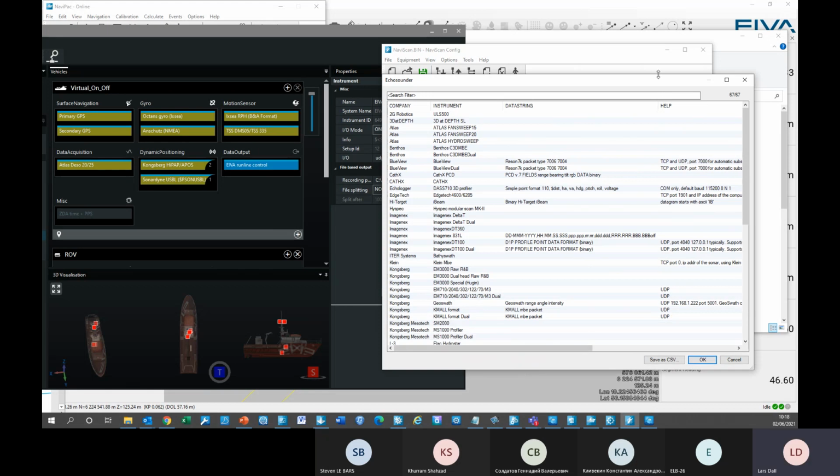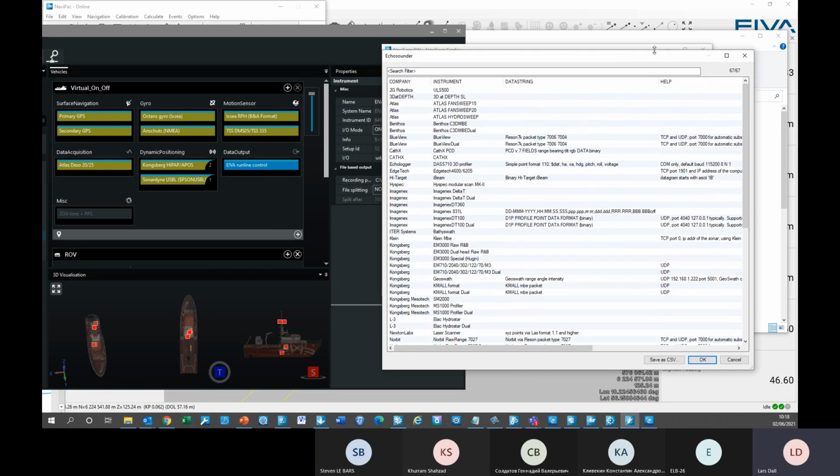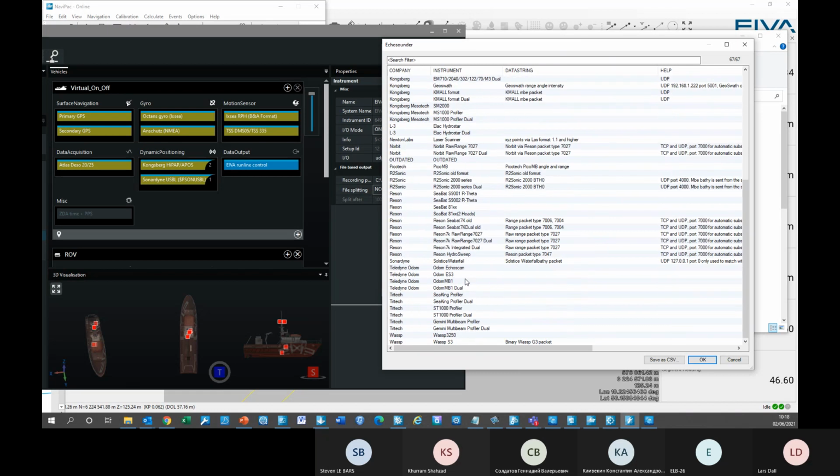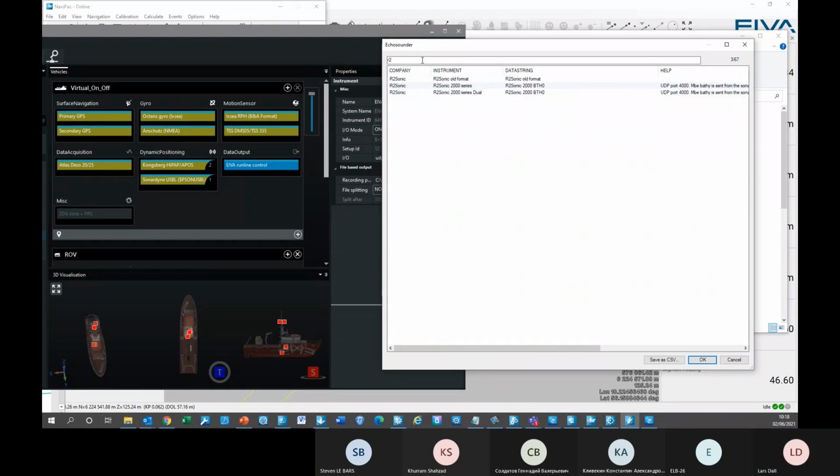And as you can see, 67 different echo sounders. There's even one called outdated. I don't know why that's still there. Sonic 2000 series. You even see that it says UDP port 4000.